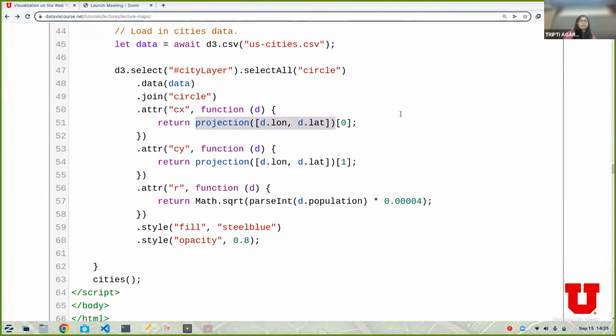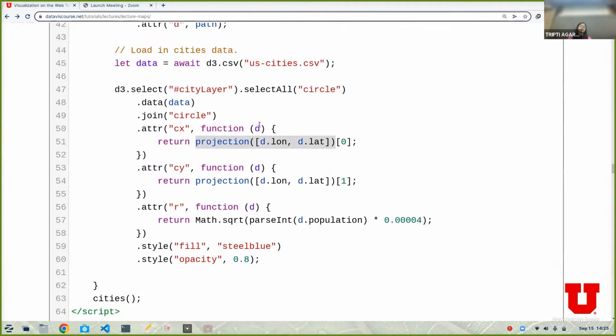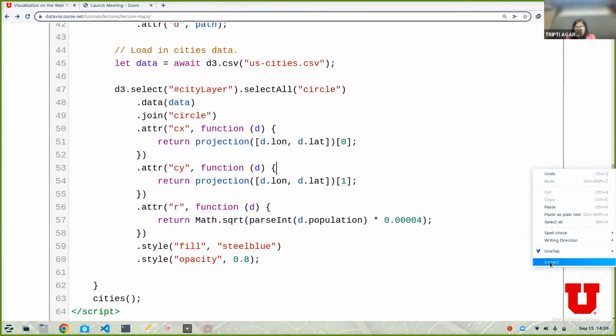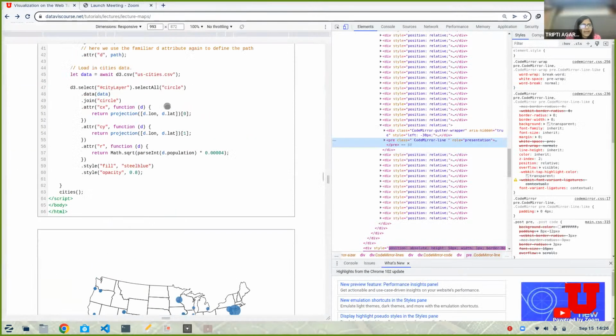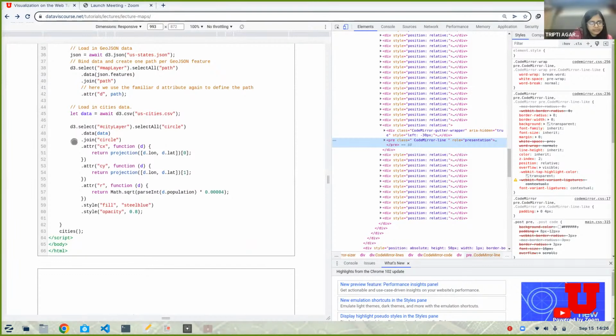And why do we have, basically my question is, why can't we just do d.long to show the exact X position and d.lat to show the Y? Yes. I assume that the projection function takes both of them, and it returns both of them. So we need to put the 0 index and the first index to show it. It's very obvious. Also, let me just put it on this spec and show you the data here.